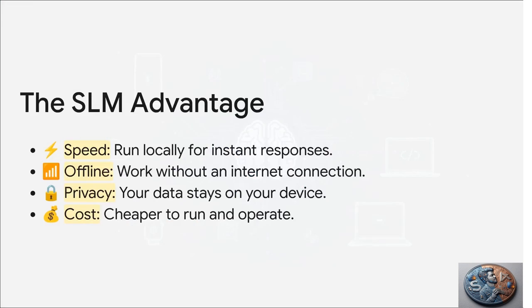First off, speed. They're incredibly fast because everything happens locally. There's no round trip to a server and back. They can also work offline, which is a total game changer. Plus, and this is a big one, your personal data often stays on your device, which is a huge win for privacy. And they're just way more cost-effective to run.